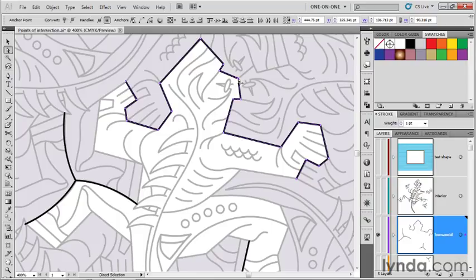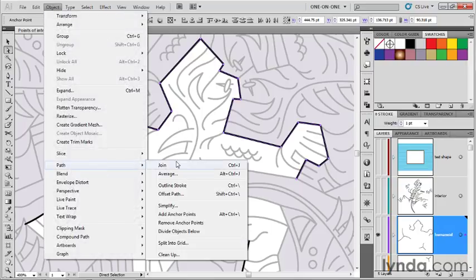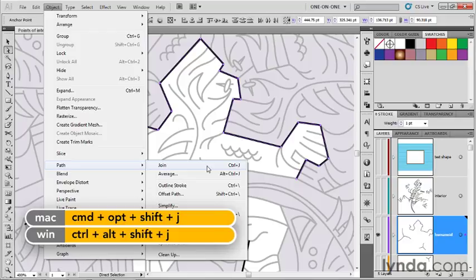So I'll go ahead and select them both. Again, I'm marqueeing them with the white arrow tool. And now, instead of going up to the object menu, choosing path, and choosing the join command, which will join them automatically without any dialog box here inside Illustrator CS5, I want to join it the old school way, where I make a dialog box come up on screen. And you do that by mashing your fist down on the keyboard and pressing J. So instead of Control J, it's Control Shift Alt J, or on a Mac, it's Command Shift Option J.